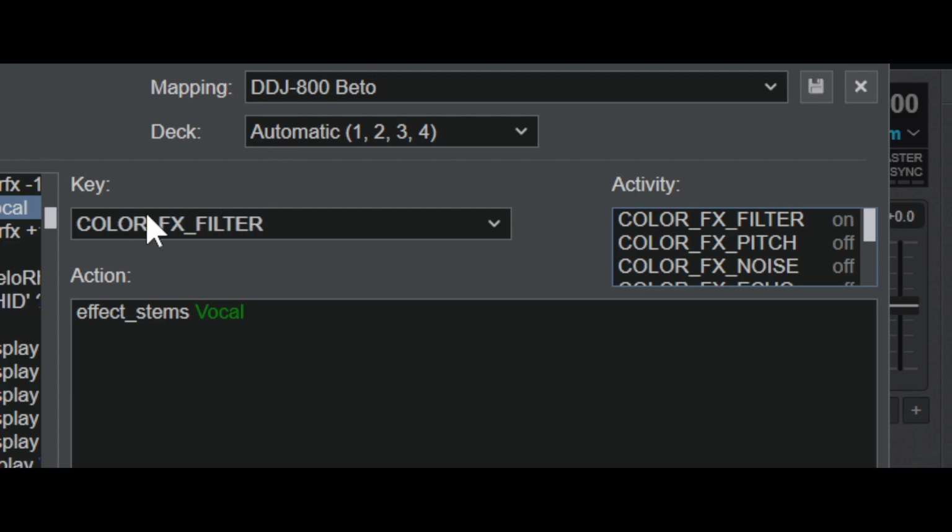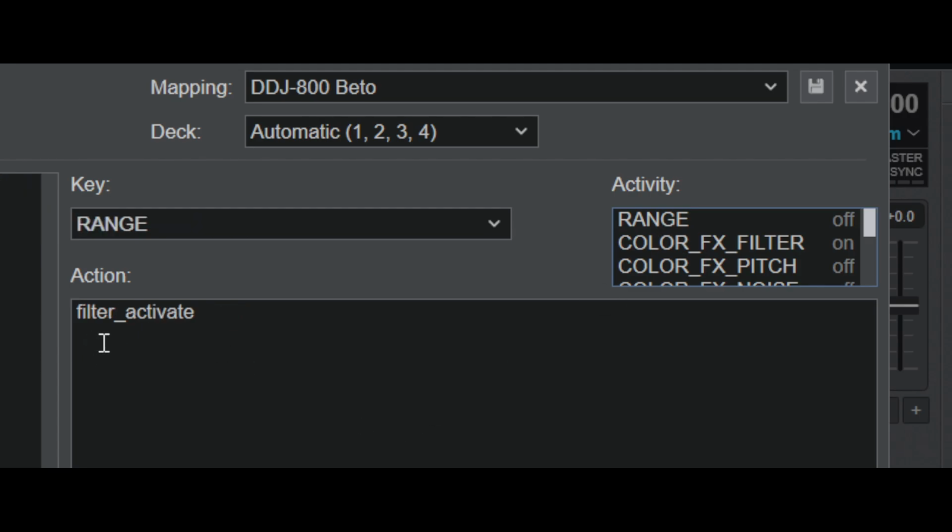And don't worry about this top one. The top one is just the name that Rekordbox, whatever they put on the controller. You can't change that. You could try to type over it, but you can't change that. The only thing you could change is the actions in there. And the button, here's the one that was the range one. It was range, and now I put the filter active. So if it's not working for you, look for something on your controller that you don't use and make that into the active for your color effects. And that's about it. That's everything right there.